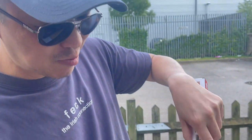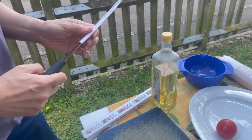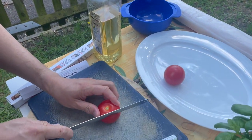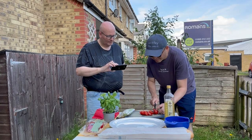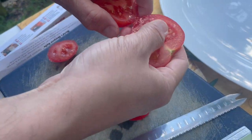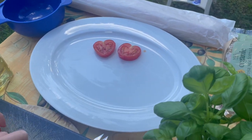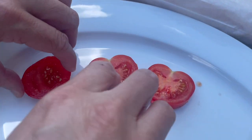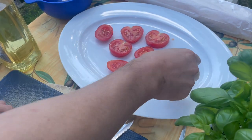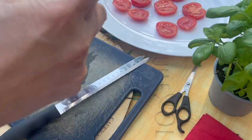Why don't we cut the tomatoes with this really sharp knife — the world's sharpest knife, actually! Yes, this cuts through everything, even your finger, so be careful. These are vine tomatoes, ripened on the vine. They are really red — it's better than those ones that are... look at the heart shape! You want them nice and juicy, nice and sweet.